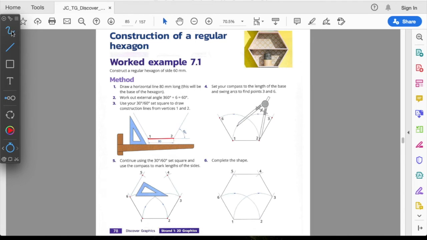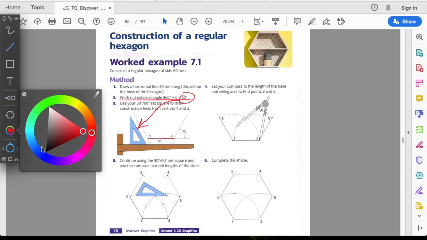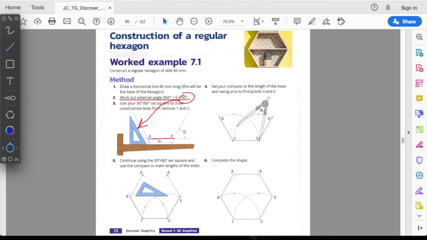What you'll then do is say, right, I have my base, I now need to figure out my angle. So you'll see here that the second thing is to work out the exterior angle, okay? And because the exterior angle here is 60 degrees, we can use the 60 degree set square to draw in the two sides here. So with your 60 degree set square, you can just come up and draw in your side over here. Now you don't know what length it is for the moment, and you can draw your side in over here, okay? Now the length of those doesn't matter for now, they're just going to be light lines, okay?